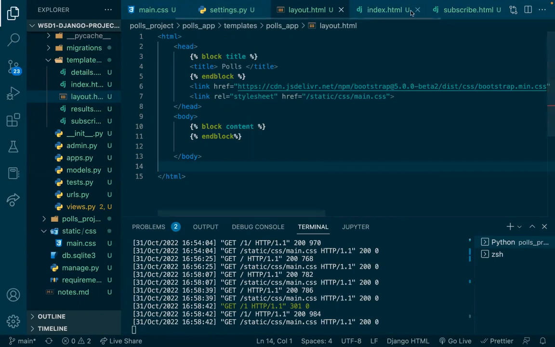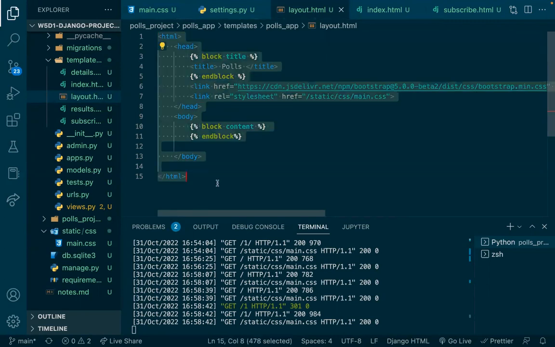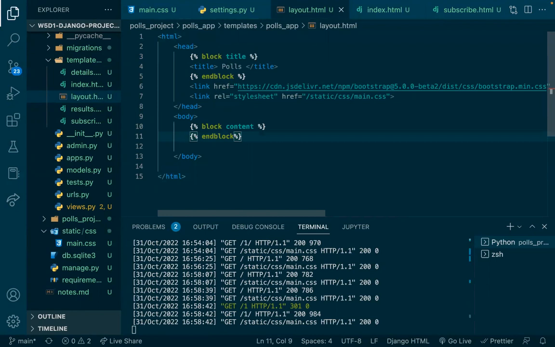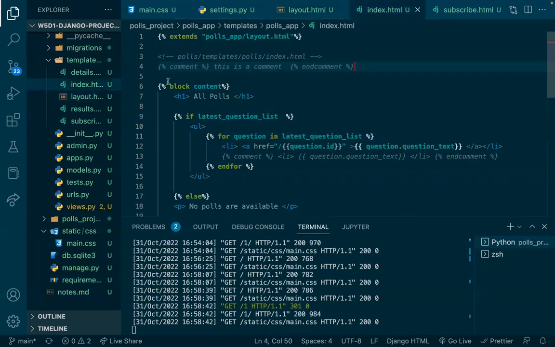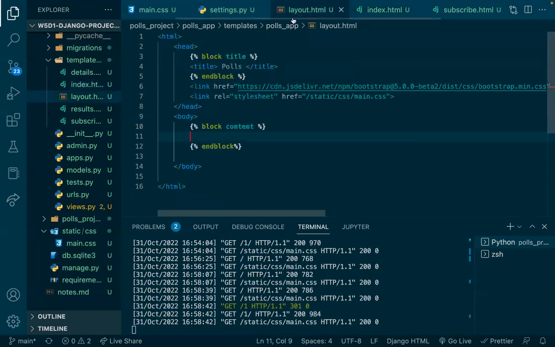So extends is when you have a specific page layout defined, and then you have these blocks defined. And so when you say that something else extends this, when I'm extending layout.html, that means I have access to this block content and this block title. So if I'd like to, I can inject my own code from in here into this.